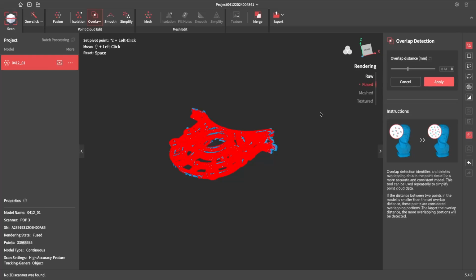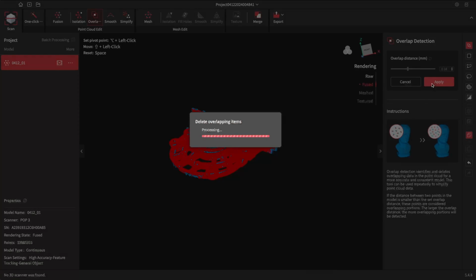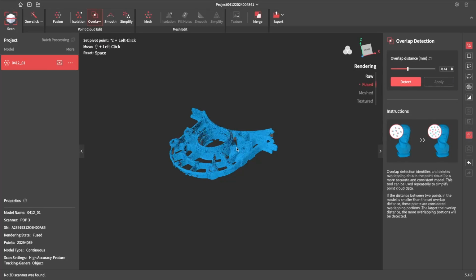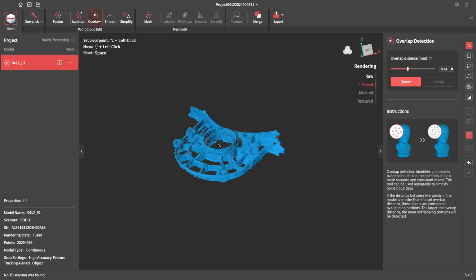Now the overlap detection is finished. It's picked up quite a bit, so we'll apply that. It might take a minute. Now that's going to go through and just remove all those points. Before that we were at just short of 34 million points. We'll see what that takes us down to. Now I probably will run a simplify on this. 23. I think I'll leave that there. We should be alright. Now you can see that it's tidied it up quite a lot.